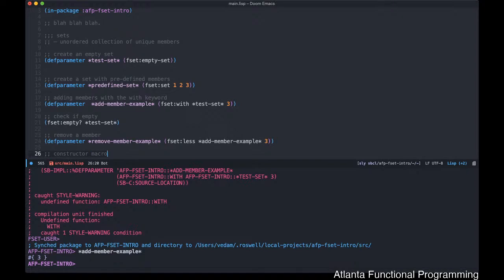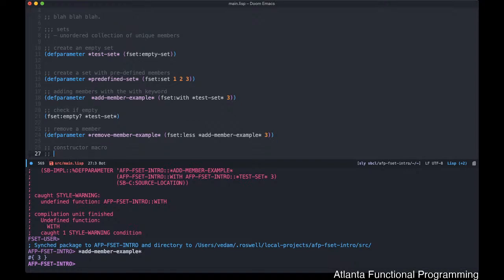This isn't actually union, but I wanted to show this one specifically because it allows you to write a shorthand syntax to take in members of one set and put it into another set without doing an explicit union. The way we use this is we do FSet and we provide set. We still use the predefined set, but here what we do is FSet $, all right?